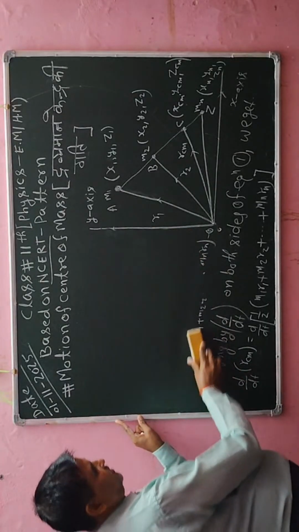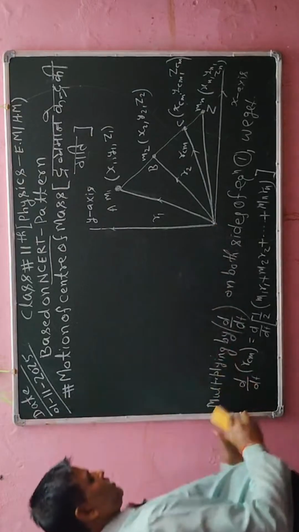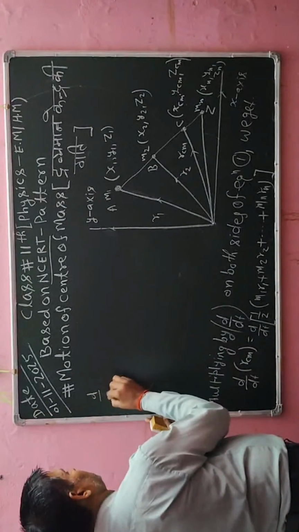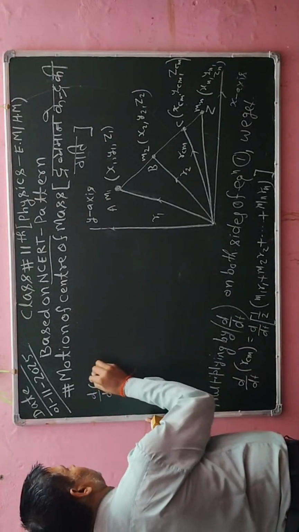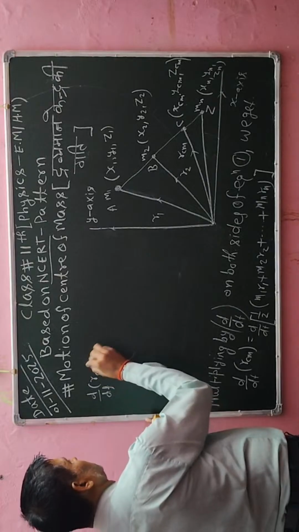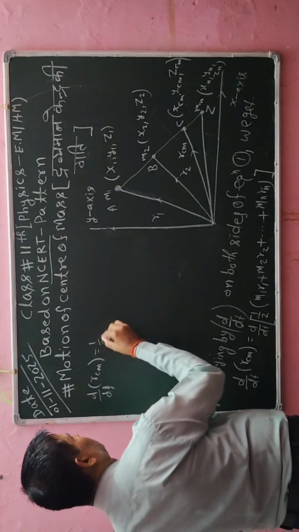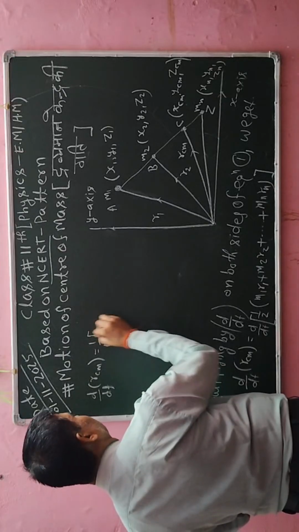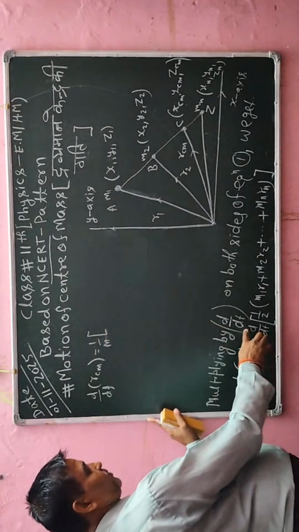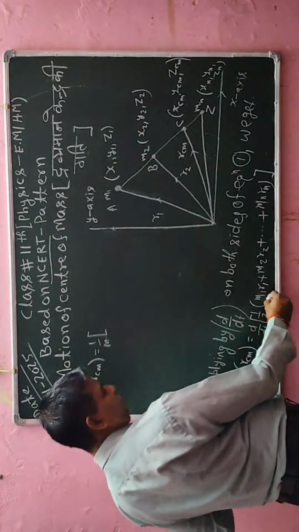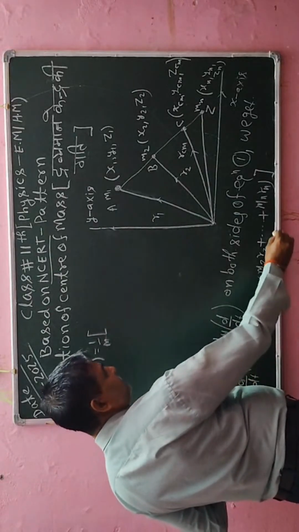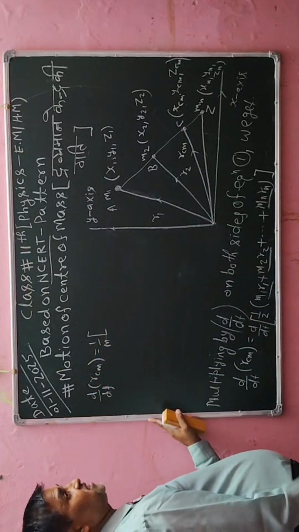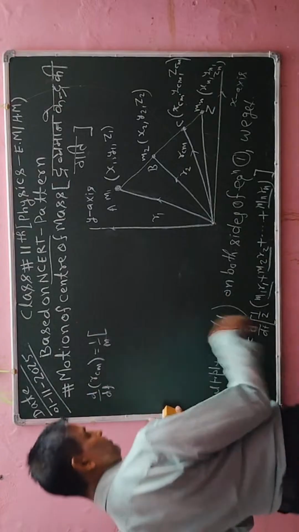Okay, so above data positively I will erase and after erasing I will simplify below data. So you concentrate here. Now here I will write d upon dt. In the bracket I have to write rcm, which is equal to 1 divided by capital M. Capital M in the bracket I have multiplied this operator d by dt in each term. So there is n term. So in each term I will multiply and after multiply I will use its geometrical meaning.